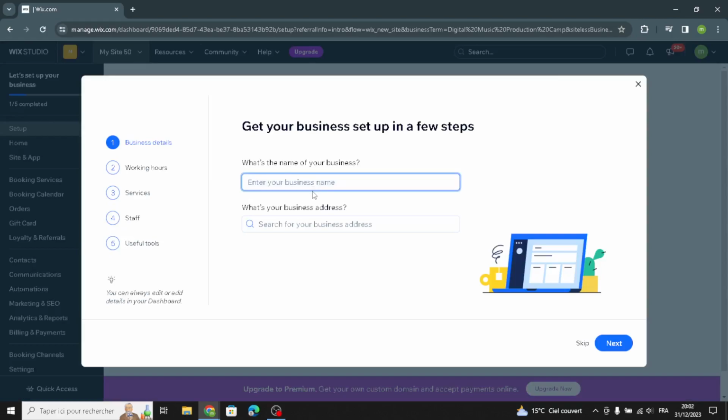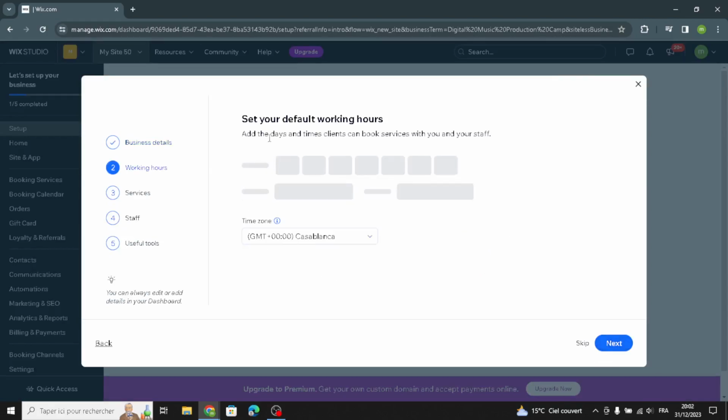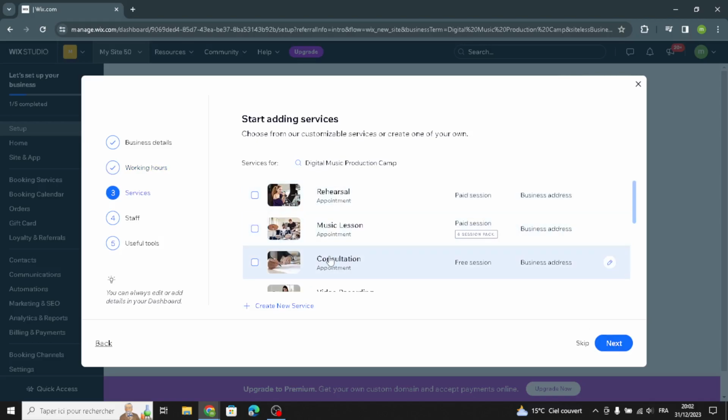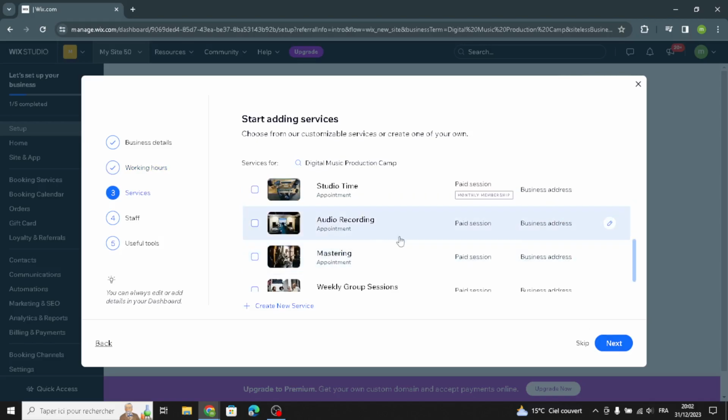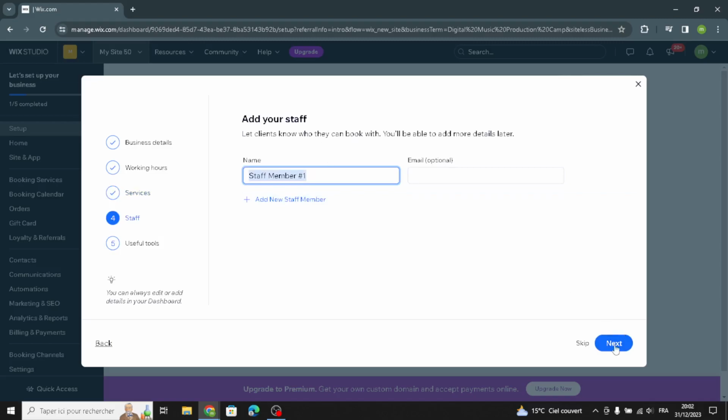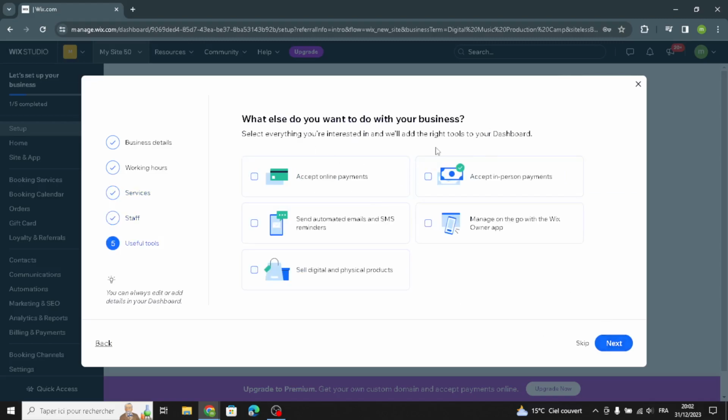You can enter your business name and your business address. You can set your default working hours here if you want to add some services. Okay, you can add your staff name and your email.